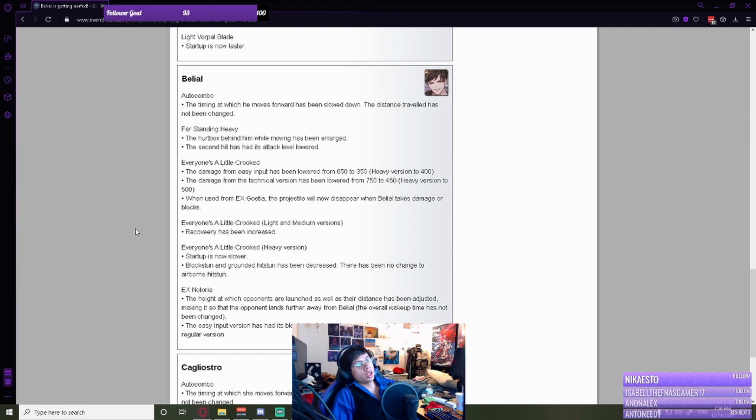And they really stomped on it, dude. It does 300 less damage, no matter the version, and it now disappears when you take damage or block. Thank goodness. I was tired of Belial putting this damn spinning projectile above my head when I hit him. Thank goodness they disappear now.